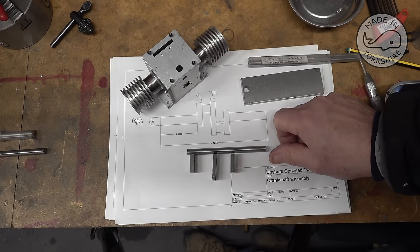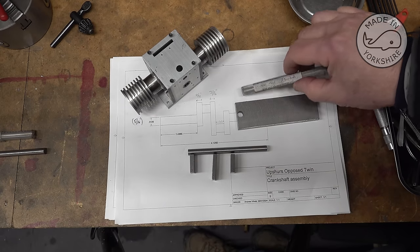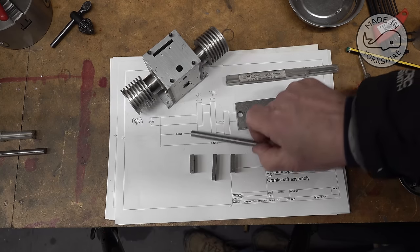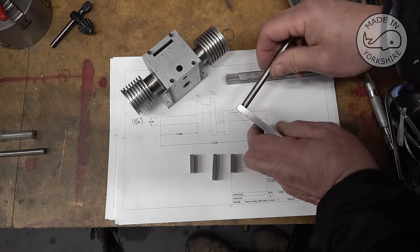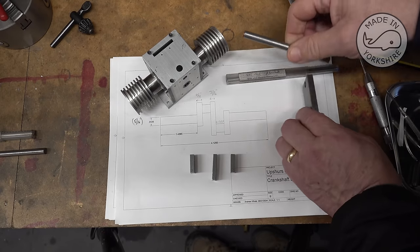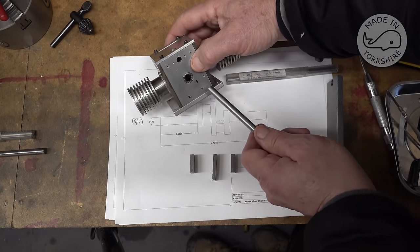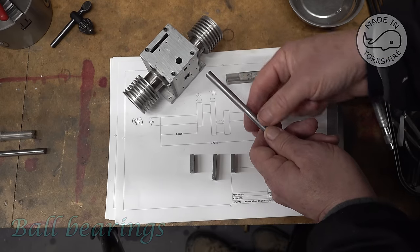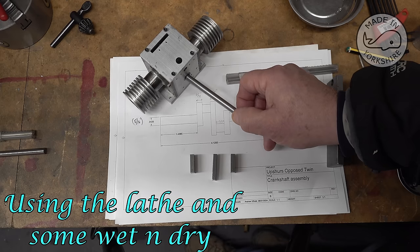My plan is to use this long piece of silver steel, which is 5/16 of an inch in diameter. I've done a test drill and ream in this piece of scrap, which is 5/16, just to check that this will run freely for when I make the big end bearing, and it does. However, it's slightly oversized to fit inside these roller bearings, so I've taken around 3/10 of a thou off the sides, and they're fitting quite nicely now.